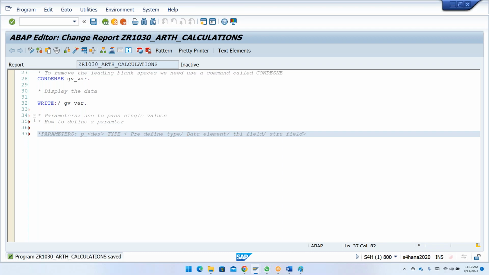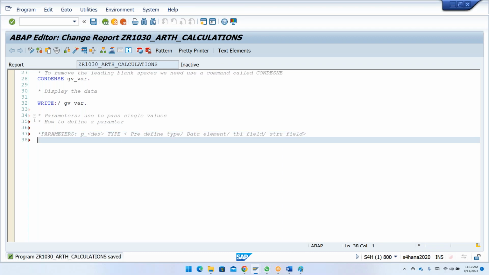In which part of the code do we need to provide these selection parameters?